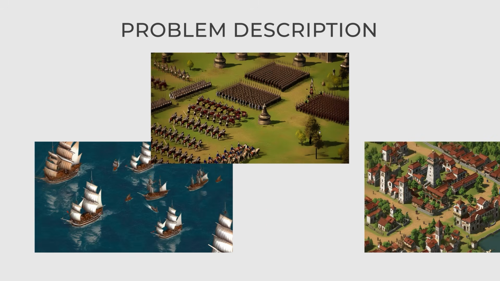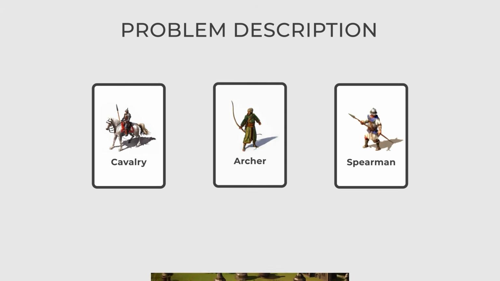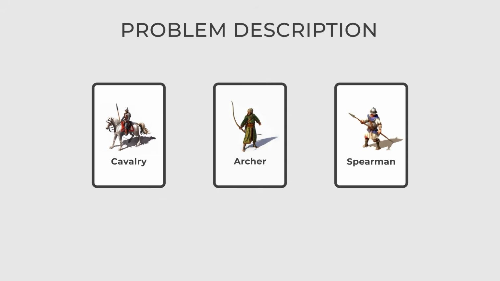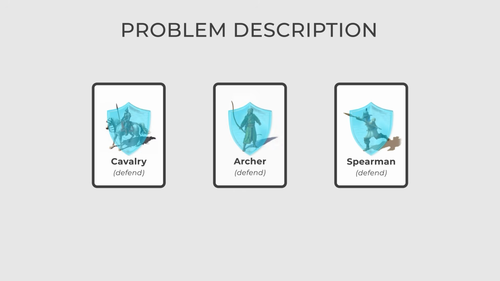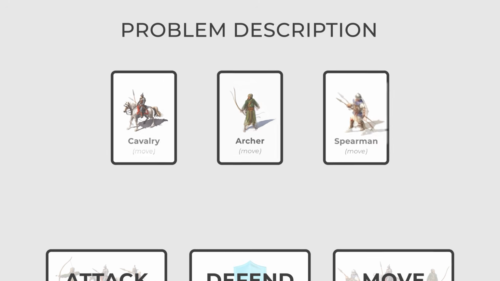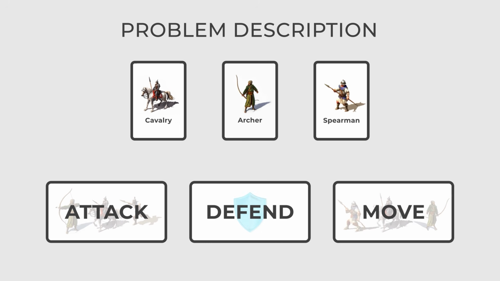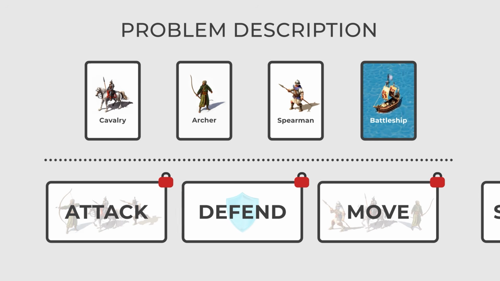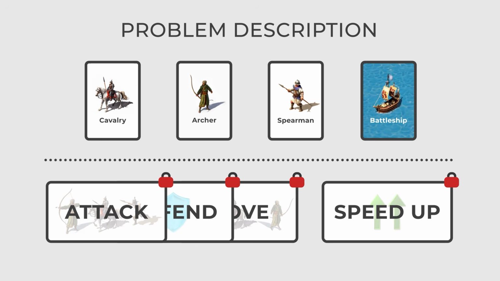Visitor. Imagine that you are developing a strategy video game with several units: archers, cavalry, and spearmen. Each unit can perform actions like attack, defend, move, and so on. You want to implement the same action across all units without having to change the unit classes each time. Also, all the logic must be encapsulated, and addition of new units and actions must also be implemented seamlessly. The visitor pattern is the best for this problem.